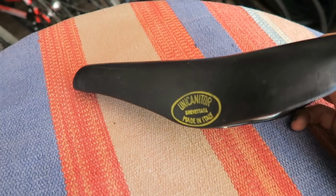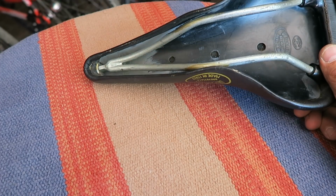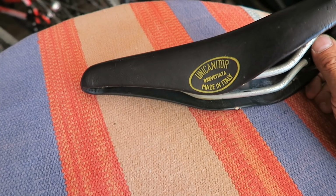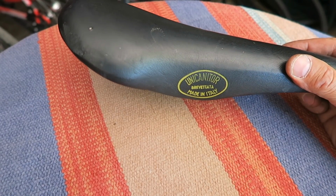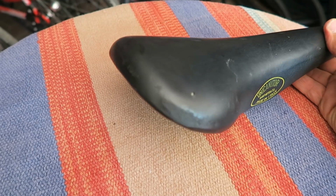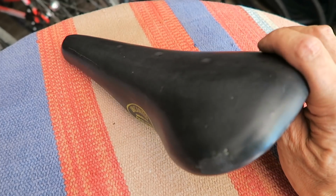Cinelli made these seats, these Unicanitor, years ago, and they're hard to find in good condition. They're particularly hard to find with writing intact on the sides, because obviously your leg rubs against it and takes it off. I think this seat hasn't been used, although I don't know if you can see, the sides are scuffed right here, as if the bike was leaned up against a wall many times.